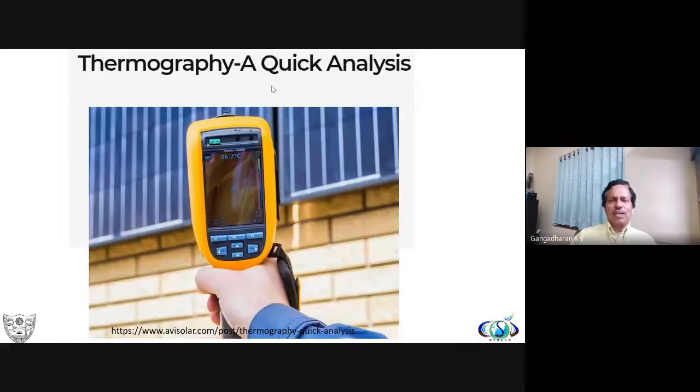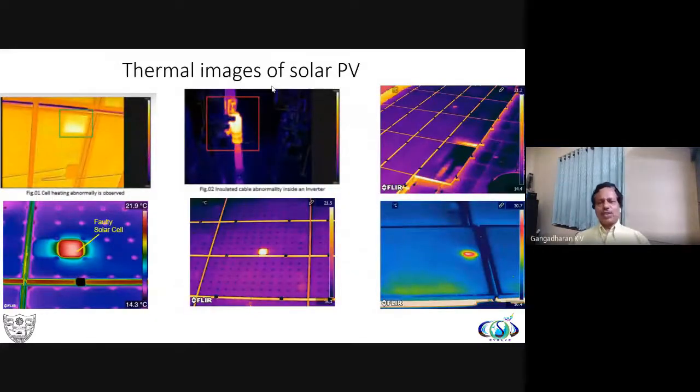First part is as a quick analysis. Quite often we also have a handheld thermal camera from Testo. We go around and just look at the thermal imaging as one part. If they say, you know, in this part there is a problem, or we have an issue, it can be done. But it cannot be done for a farm, which I have shown you, something like a 6 megawatt plant, which is there in the MRPL, or maybe 5 megawatt plant, which is there in NMBT. So there, we need to do thermal imaging with much deeper understanding.